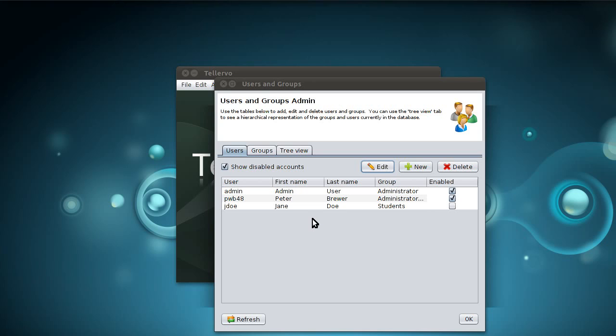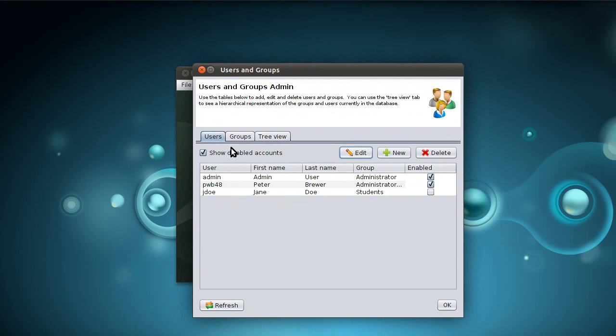They won't be able to do any more changes or even read from the database. And if, after a few years, you have a lot of students that no longer work in the lab, you can simplify the interface by just hiding all those accounts, so you just get to see who is still in the system.